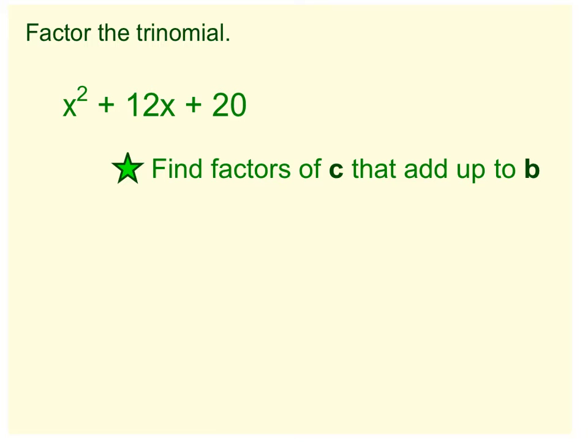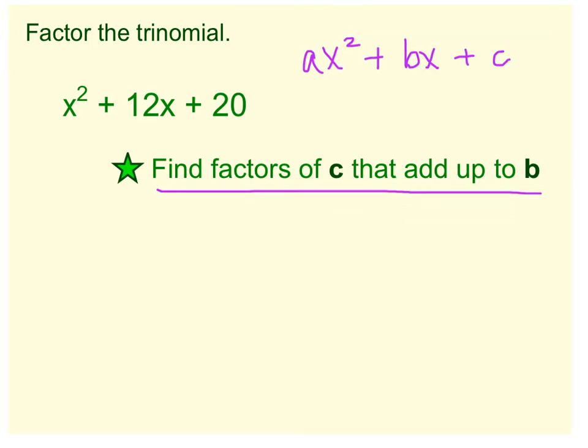Alright, so when you factor a trinomial, here's what you do. You have x squared plus 12x plus 20. You need to find factors of c that add up to b. And if you don't know what c and b are, here is standard form for a trinomial: ax squared plus bx plus c. The b is always the number with the x, and the c is always the number on the end. So what we're trying to find are factors of 20. What are factors of 20? 1 and 20, 2 and 10, 4 and 5. Factors of 20 that will add up to a positive 12.